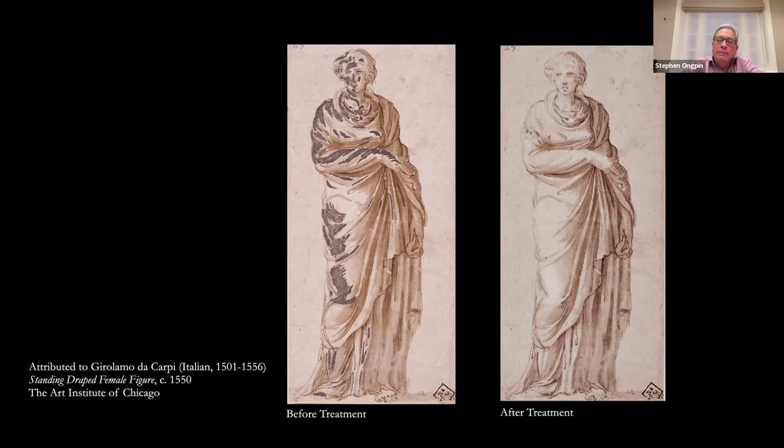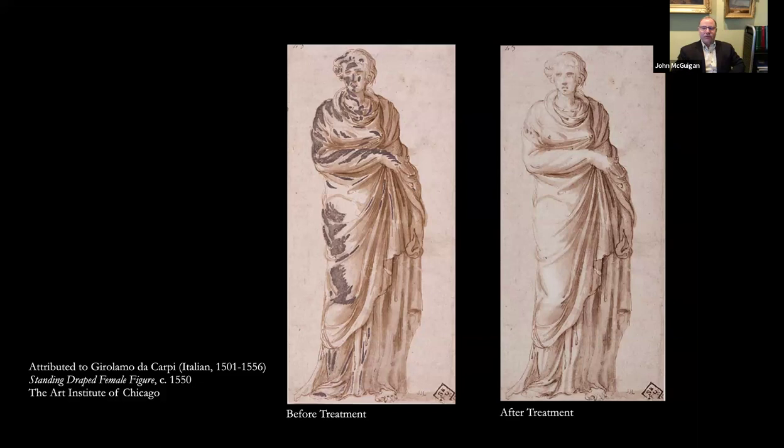And John, you mentioned earlier that sometimes that's worked to your advantage, where you've seen something and known that it can be restored, and so it's put other people off potentially acquiring it. It has, and there are several artists that we would love to have represented in our drawings collection, but every time we find the perfect example, there's been a previous intervention by a subpar conservator, and it's spoiled the work, and it will never come back.